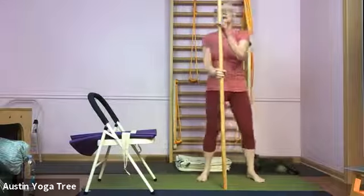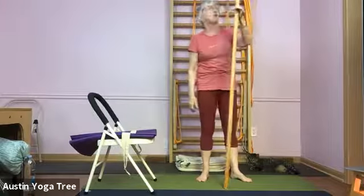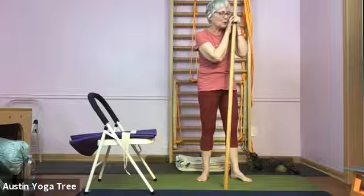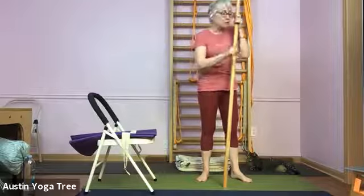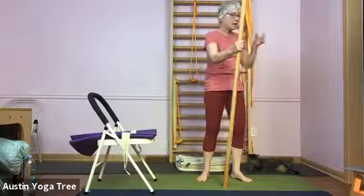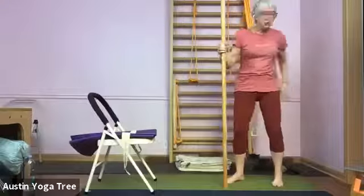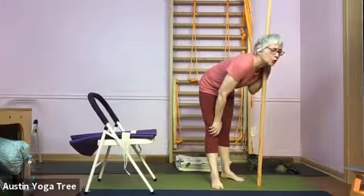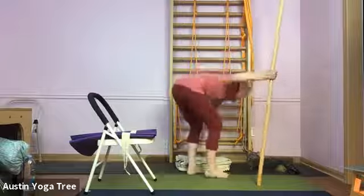Good. Now, usually if you got a 4-foot closet pole, it would be a little bit less dangerous than a 6-foot closet pole. It doesn't do quite as much. This gets quite useful, 6 feet, but 4 feet is a little bit less dangerous and it does most things. Let's put this away. We're gonna, just to show, some of you have a shorter stick, some a longer. A 4-foot or 5-foot stick will do. Watch this, you'll see.